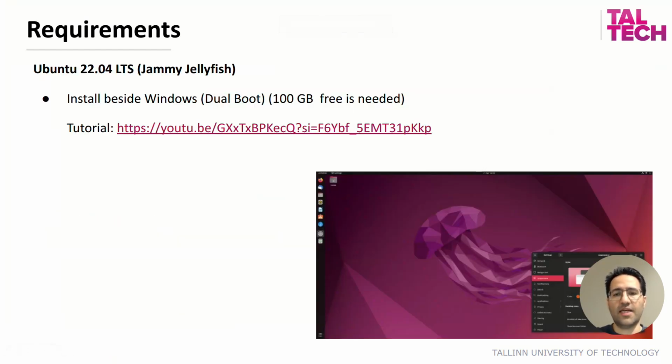Basically, the platform that we are using is Ubuntu 22. So if you already have Windows, you can check out the video tutorial here to learn how to install Ubuntu as a dual boot. It is really straightforward, so don't worry about that. You can just check out the instructions and install it. You can dedicate 100 gigabytes of your hard drive to Ubuntu. It's completely enough for all our experiments and practices. So I assume you will go through it and install Ubuntu.